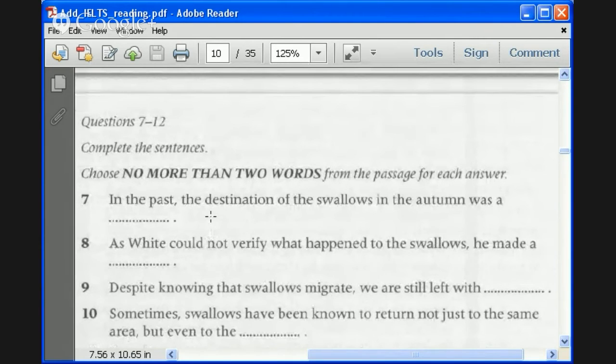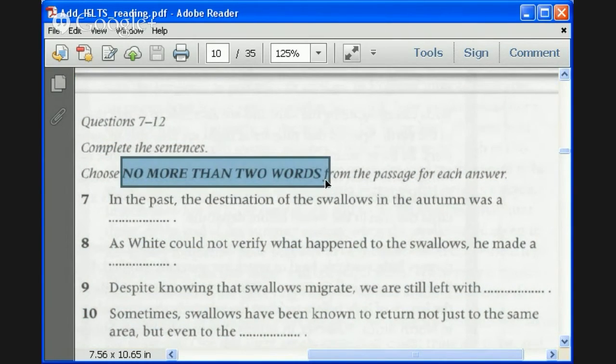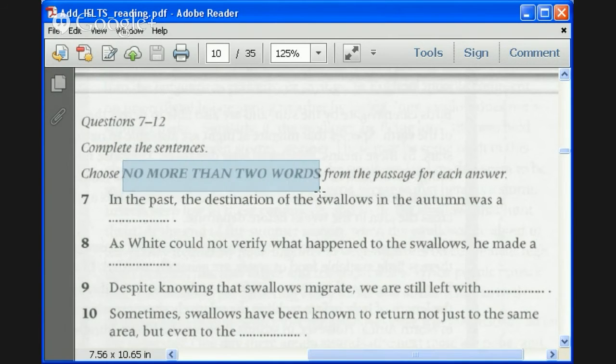Thank you. All right. Next set of questions. Complete the sentences. Always, in the listening and reading sections of the IELTS test, always, always make sure you follow their instructions. No more than 2 words. If you use 3 words, for example with an article, a black cat, your answer would be wrong. Even an article is considered a word in IELTS. So use no more than 2 words from the passage. These 2 words must be from the passage, another critical element of the instructions. So this is going to involve a lot of scanning. Heidi?